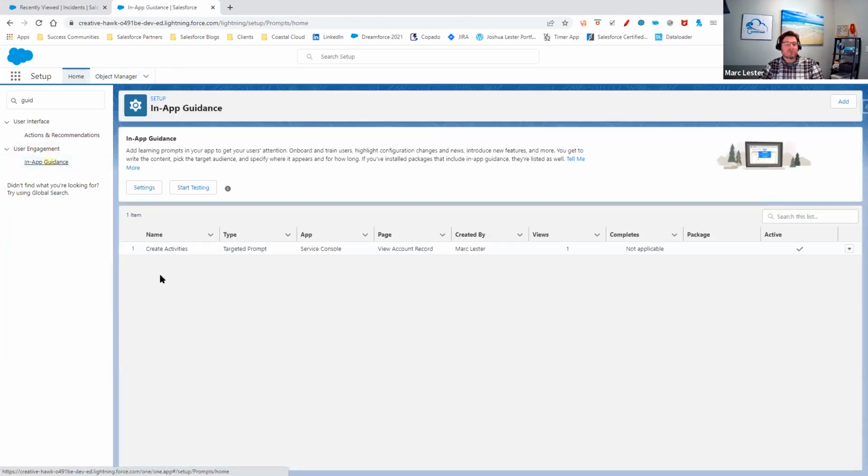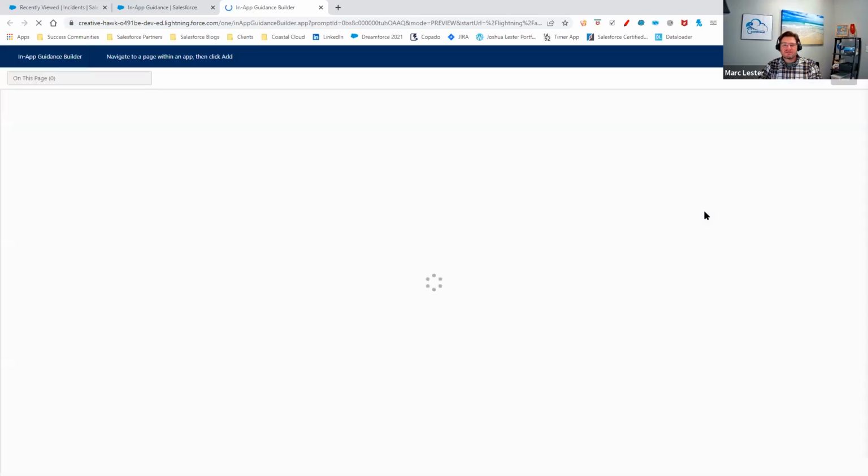And again, I already have one that I've created for one of my record types, as an account for the customer record type. I'll just show you that real quick so you can see it, because I'm going to come back to this when I'm done and hopefully it's going to work as expected. So I'm just going to preview it so you can see it.